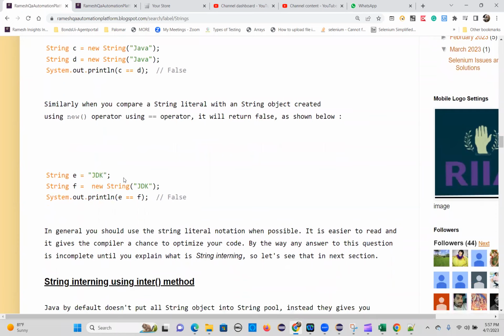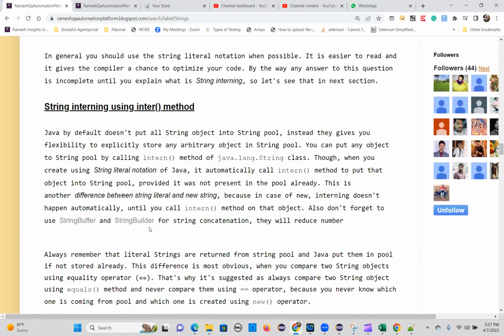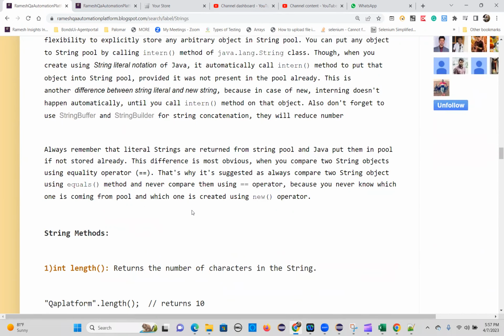Okay, so these are some of the important interview questions. Please make sure you remember them, otherwise it's difficult to answer them. They will give simple questions, and we should not miss those simple questions. Even though they are simple, many people misunderstand them. If you don't know how the object memory address works and how it is stored, you will get into trouble. So take care of them and it will be easy for you.